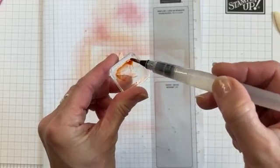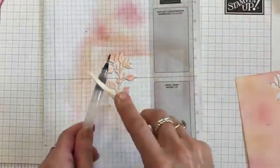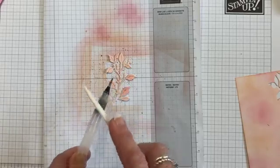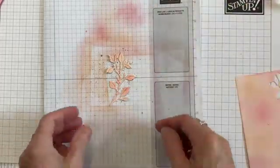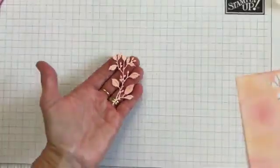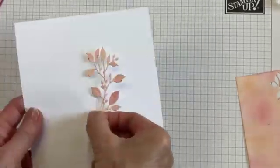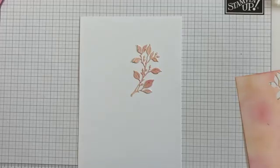use up that bit of ink that was left on there. Tap it all off. Could even go a darker colour than petal pink, maybe like pecan pie, something that's darker. Let it dry. Let's just grab a bit of white. And then imagine just layering those.